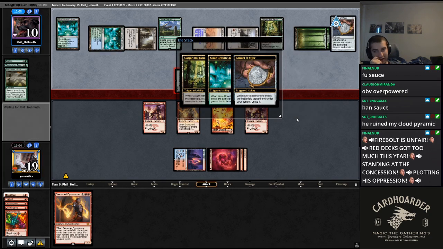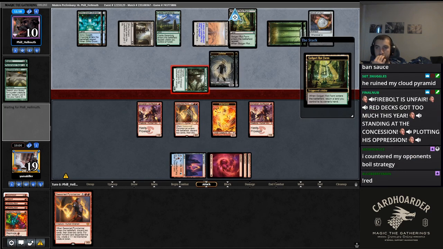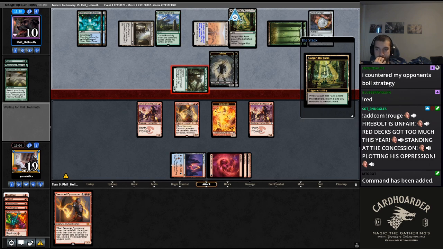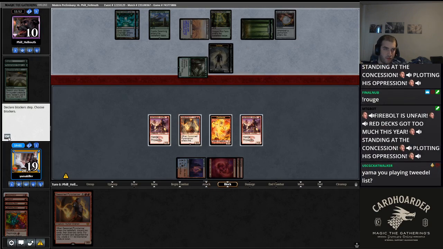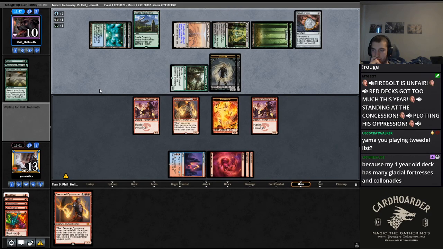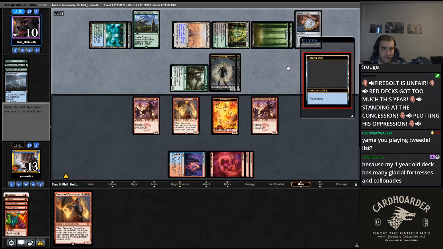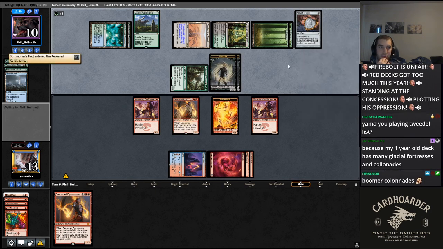I'm guessing they have another Titan in hand, so there's not much I can do about it. Mr. Brad, I want y'all to see this. It's in here, baby. Guess Forces and Colonnades. Playing Tweedle list? No, I'm not. I'm playing my own list. I think Surgical Extraction is not the worst idea, but not correct in the prelim metagame.